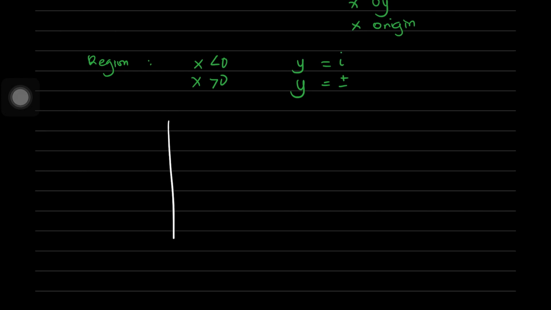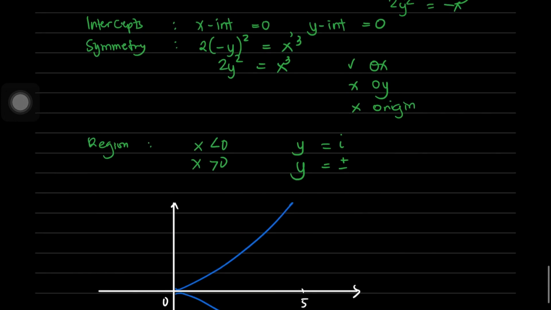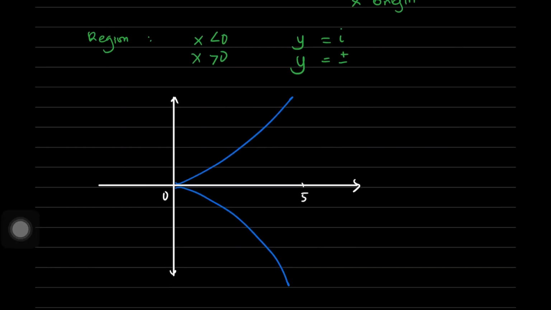So if we're going to draw a Cartesian plane in here, and this is 0, say this is 5. So the appearance of the graph, if x is less than 0, so we have no graph here, and if x is greater than 0, that is positive and negative. So the graph of the function will look like this one. And taking into consideration that it is symmetrical with respect to the x-axis, what you see above the x-axis will also be mirrored below the x-axis.